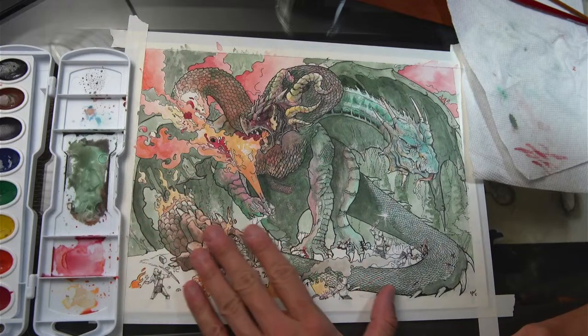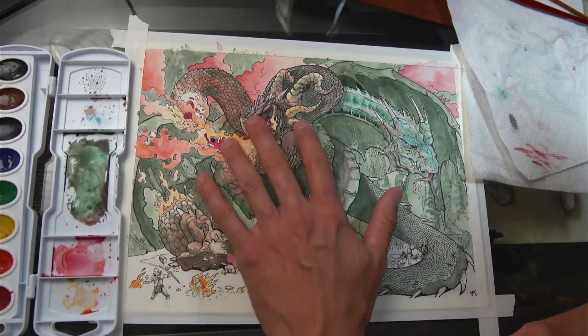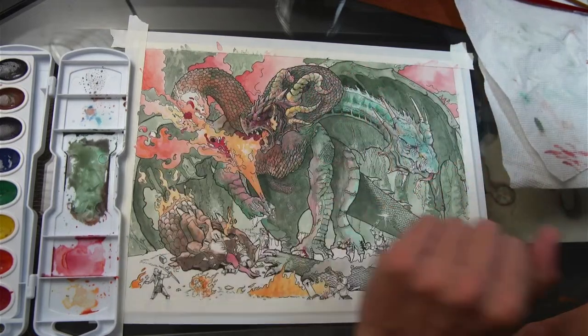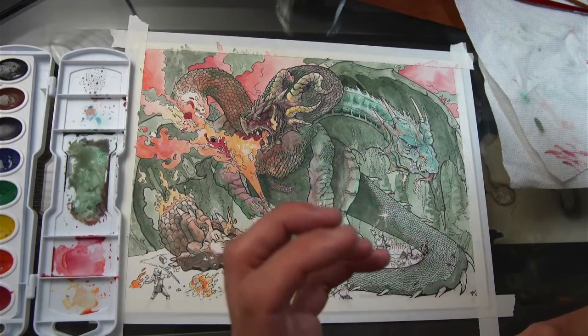So here's the first watercolor setting. You can see it's getting more green and has some red tints to it for the flames and the fire. For it is like a very vengeful dragon setting.